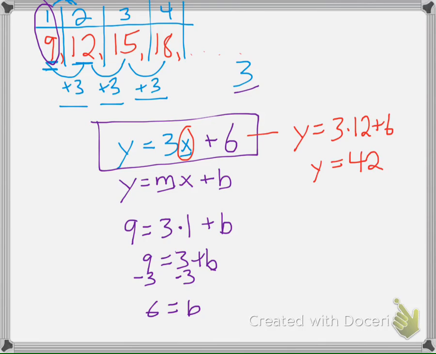Now, then we move into 8.3. This is where we start looking at t-tables. The main things we learned in this section, 8.3 was the one that we spent multiple days on, putting equations into y equals form, or putting them into standard form. So that's what you need to know from this. You need to know how to put something into standard form. Remember, standard form is ax plus by equals c.